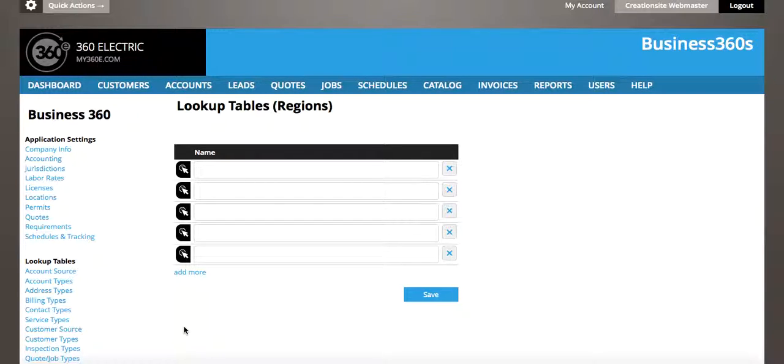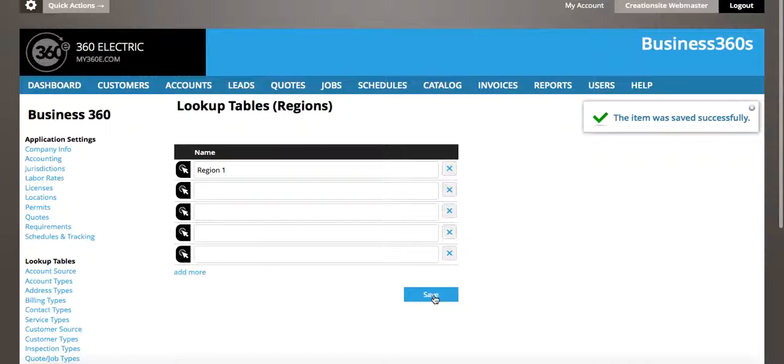Regions, this assigns at the tax and customer level, but specifically relates to job sites. Some of you, if you're working in multiple states, you have to report your labor and you have to break it into the different regions that you work in. So what you can do is create numerous regions here. And now when you create jobs and customers, or jobs specifically and job sites, you can assign them to go through these regions. And what will happen now is all the labor and materials that gets tracked can later be measured through a report, and it breaks it out into the different tax regions that you work in.